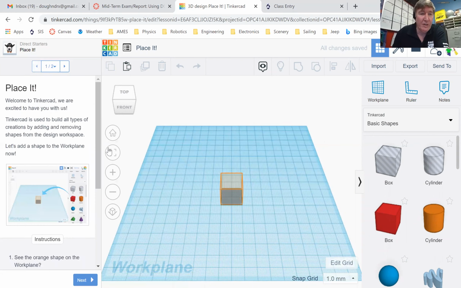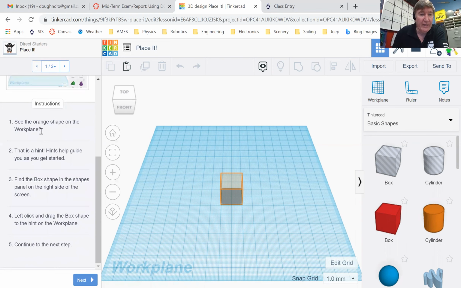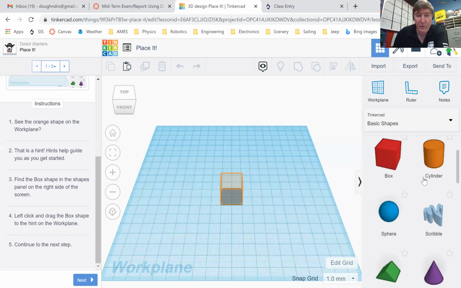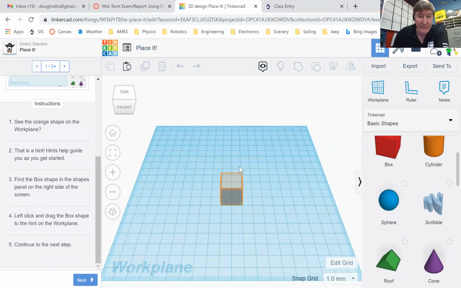All right, so over here on the left, it gives you instructions about what to do. It says here, see the orange shape in the work plane? That's a hint. Hints guide you. So find the box that's in the shape over on the right side. Okay, so we come over here. This thing right here is the hint that they were talking about.